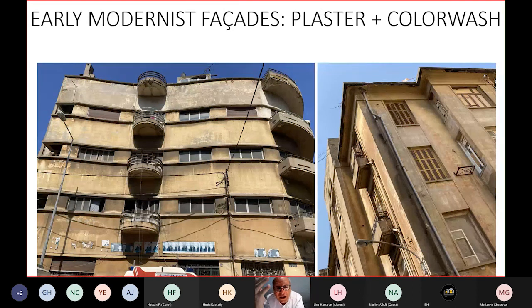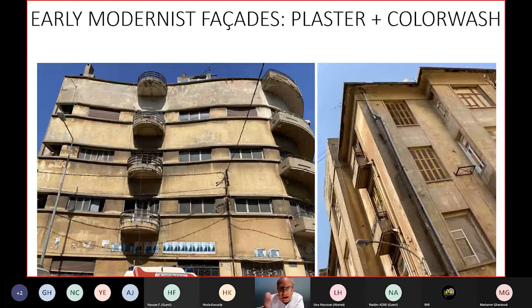And the finishing here is still just cement plaster on the facade and then a lime wash with some ochre color. As you can see, all these buildings have the same yellowish color, which allows us to date them to the late 1920s and 1930s, definitely for both these buildings.